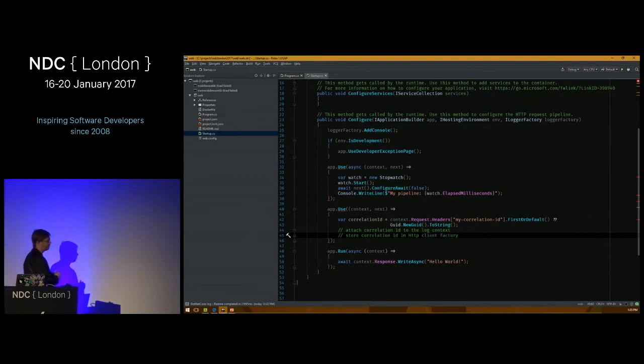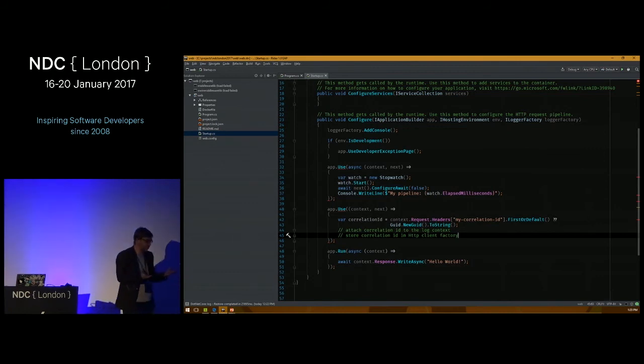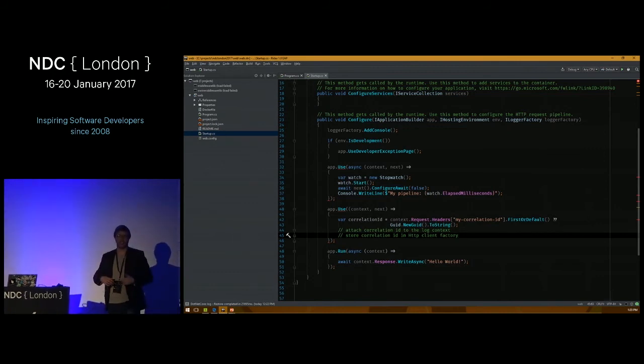So what I've done before is create a factory class that can create an HTTP client for me and use that HTTP client to do calls. And then on this level, you inject the correlation ID into that factory, and the factory sets up the client such that it has my correlation ID header on every request and puts the right correlation ID in there. The next guy in the line has the same piece of middleware. He'll find the correlation ID, put it into his log context, and you'll get them on all the logs.